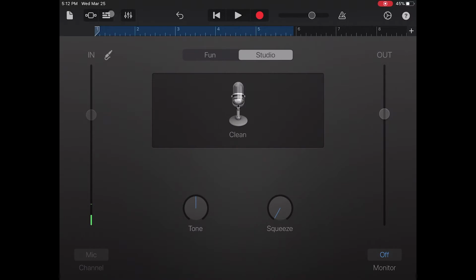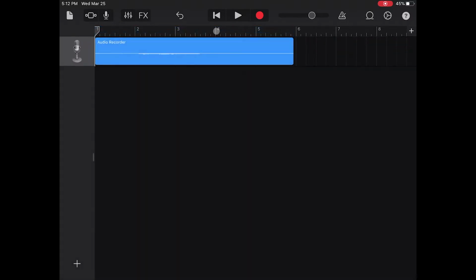Okay, let's give that a listen by going back to our track view and pressing the play button. So right now it doesn't sound the most convincing, it just sounds like a guy trying to be a ghost, but we're going to change that through editing. But first, let's remove that static white noise we hear at the beginning and end of our recording.